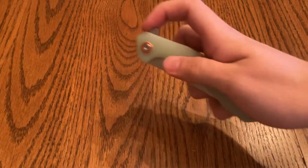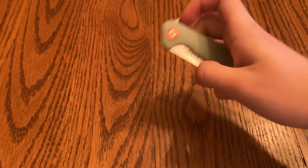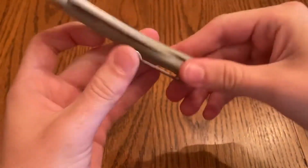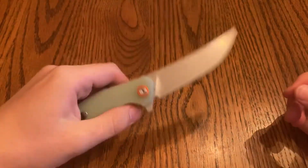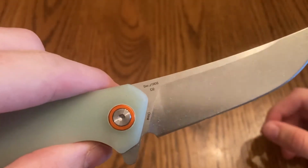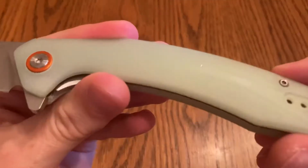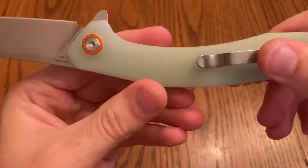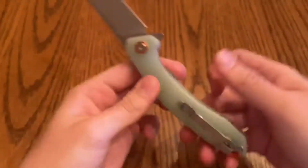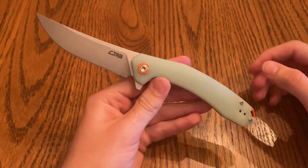Today we've got for you a review of this guy, the CJRB Gobi, with natural G10 and aluminum pivot collar and back spacer, orange, looking real nice. This is a really sweet D2 blade, made in China. There's the serial number, made by CJRB. And I love their natural G10 scales. They definitely look as if they could glow in the dark. They do not, unfortunately. So yeah, this is the look of the knife. Big win for me. I just think it looks great.